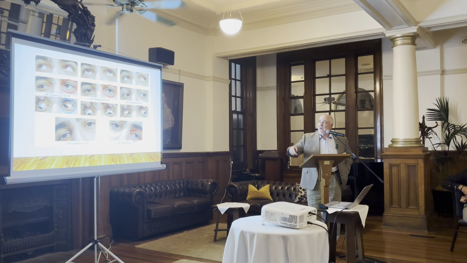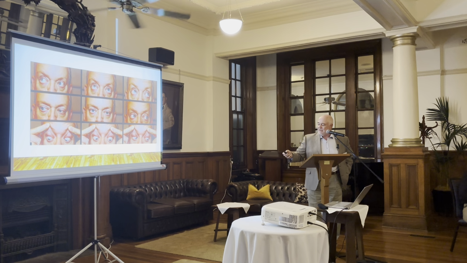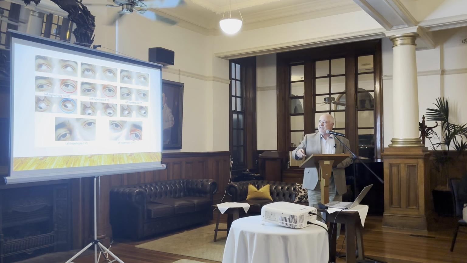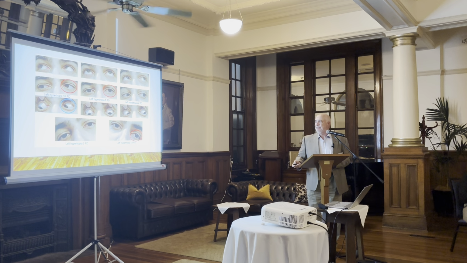Well, the other interesting thing is he's got a little bit of a head tilt, and patients tilt the head towards the side of the palsied eye. And in the three-step test, in this case, there's a left hypertropia, which is worse in right gaze and worse when you tilt the head to the left.